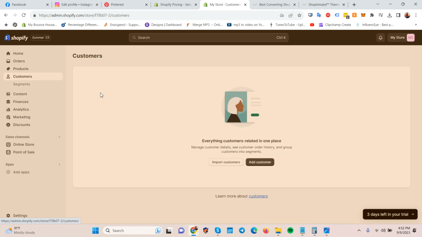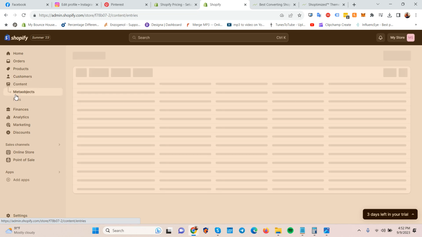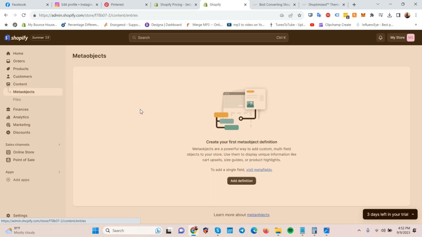Customers, this is a CRM, customer relation manager, I think. This is just a database of all your customers. So it's going to have all their names, addresses, phone number, email address. So this is how you're going to have access to all your customers. Content, this is going to be data or things that you import into the site. So for example, if you import some images or some videos, this will be listed here under this tab.